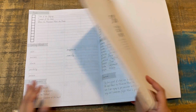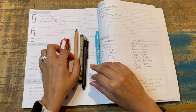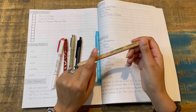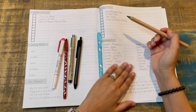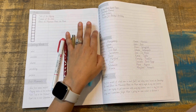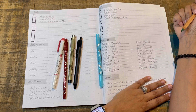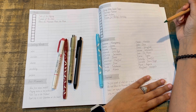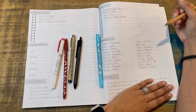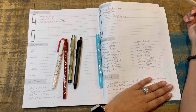So let's do a bit of a pen test for your benefit. Use the very same sample pages for the fun of it. Just wanted to show you, because these are the Super Ferby Lyra pencils. My daughter especially, this is who I have in mind for this, but I know she does not keep a planner well. So go ahead and do this. I would have to write out her daily tasks and plans, and then have her check it off, and she would probably doodle all over this, and it's totally fine, but at least it gives her some accountability to be able to read what her daily tasks are, even though we also use Google Classroom, but something physical for her also works really, really well.